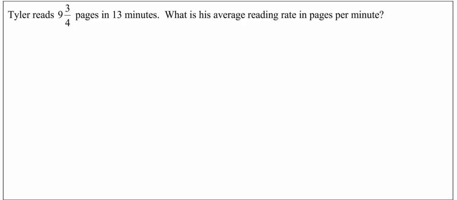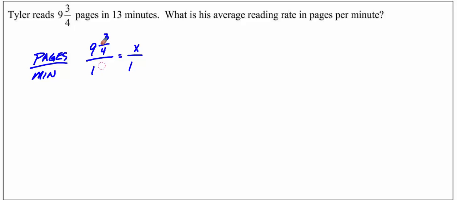All right, so here we go. Tyler reads 9 3/4 pages in 13 minutes. What is his average reading rate in pages per minute? So we're going to set this up similar to the way that we set up the canoe problem. Actually, it's similar to the way we set up all the problems. We have pages per minute. We know the original information is 9 3/4 pages in 13 minutes. And our question is, how many pages in 1 minute?